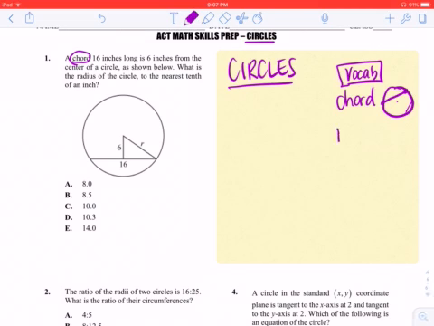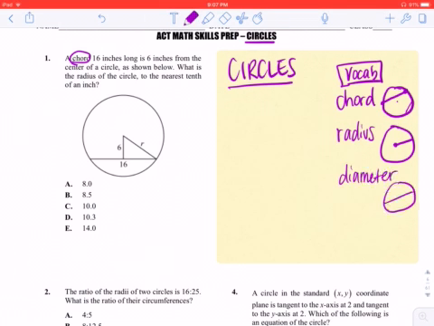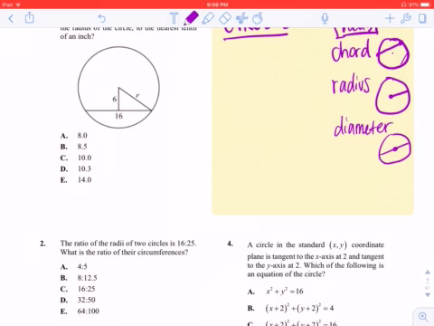We also need to know the radius, right? Anytime we're dealing with the radius, it is from the center to the outside. The diameter is all the way across the middle. It has to go through the center. If I'm looking for, oh, I see this word radii, that's just the plural version of radius. So exactly the same, no reason to freak out.